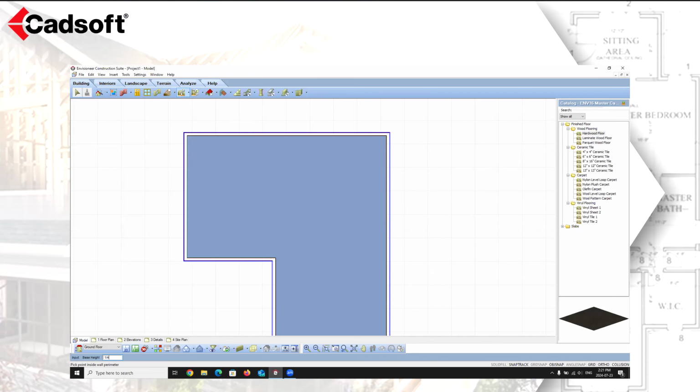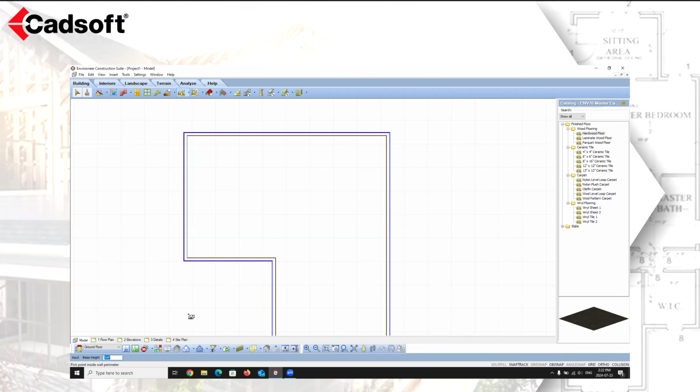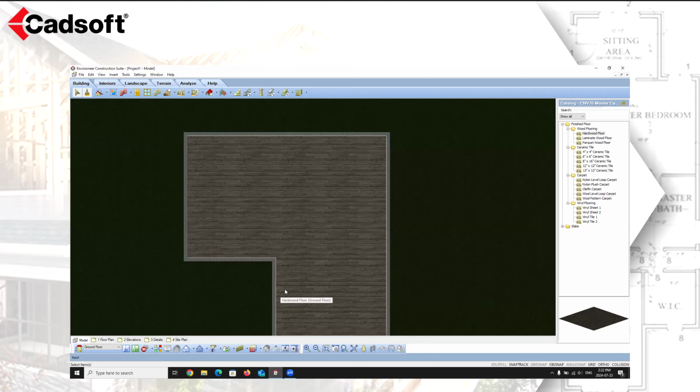Now, that 1/4 of an inch has not been accepted yet. If I move my mouse, that distance goes away. So what you want to get in the practice of is moving your mouse into your design area, taking your hand off of the mouse, typing in your distance of 1/4 inch, and then pressing tab on your keyboard. Once you press tab, that value is now locked in, and I can move my mouse wherever I want and left click once to place that floor in. I'm going to right click and select finish. And if I go back into my 2D designer view, I can now see that floor is sitting on top of my framed floor.